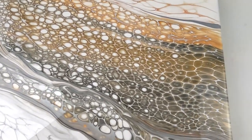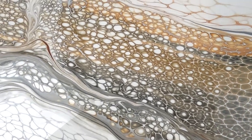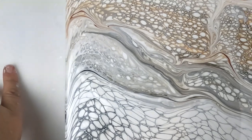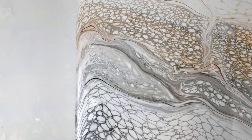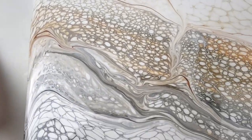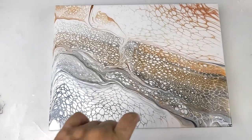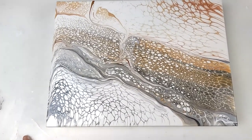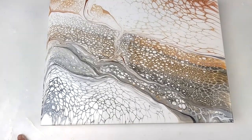So I don't think I like the way this blended down here. I think that's part of what I'm not liking. And this part here, I could play with it more. But the more I play with it, the worse it seems to get. So I'm going to leave it to dry. Yeah, I think the way all the white's coming through, that's because of the technique that I used. So it's good to know, if I want this effect, what technique to use.